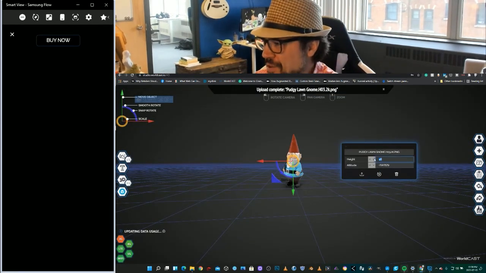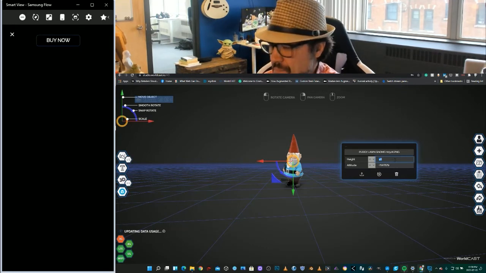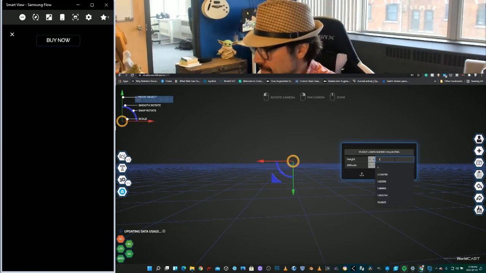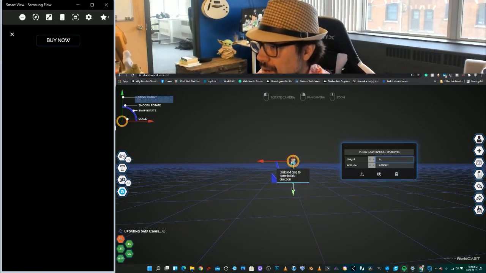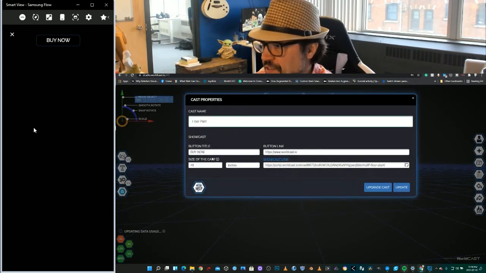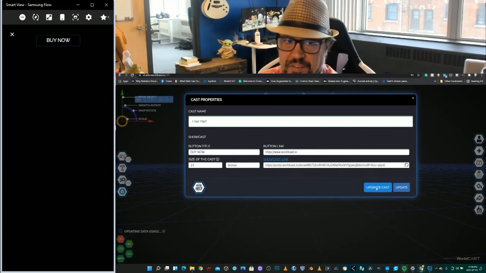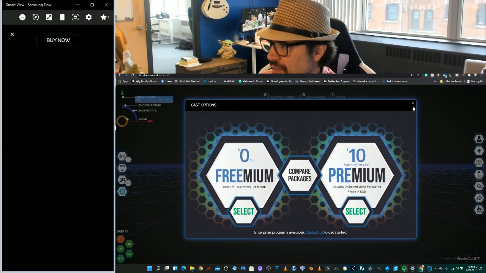And we don't want a 48-inch gnome. Let's make it 12 inches, sounds good for a gnome. Maybe 14 inches. And again, we'll just bring it down on the plane. We'll go cast properties and just equally make sure the system roughly knows the size of the environment, so it makes it easier for the system to do that.